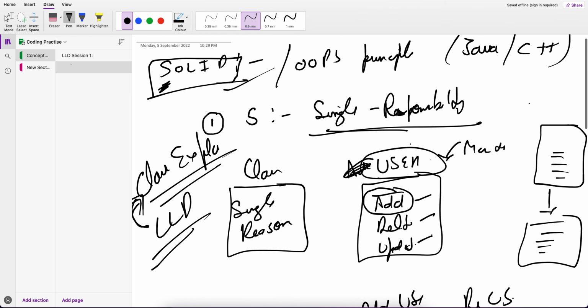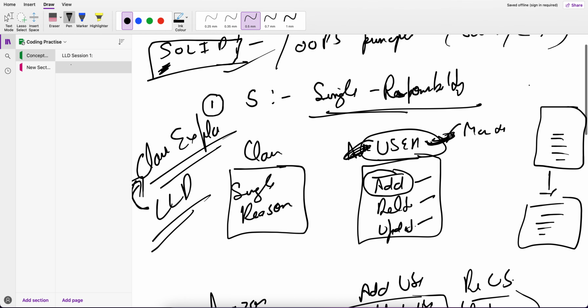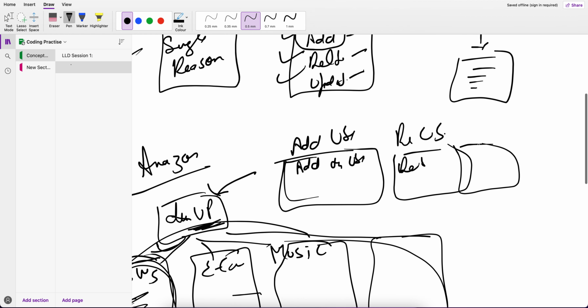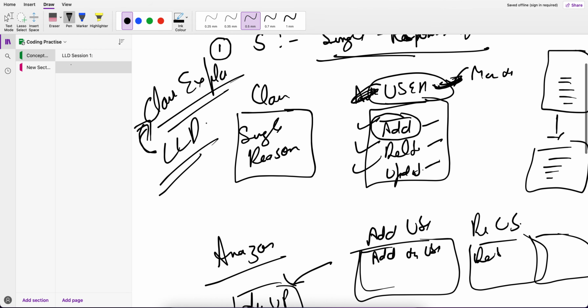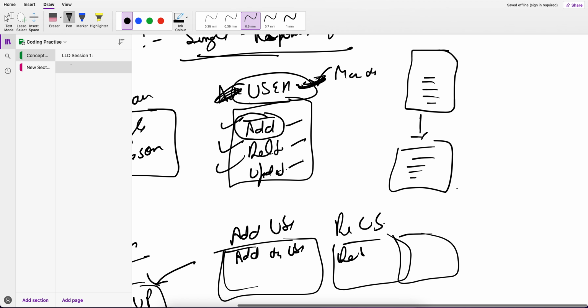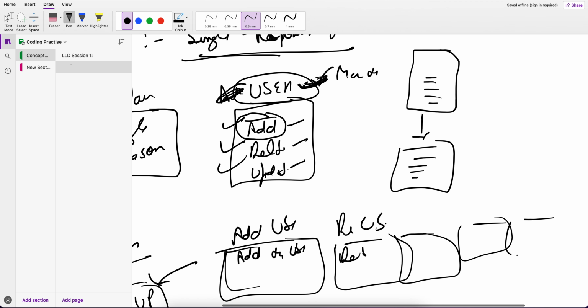Similarly, when I'm building a user class, for me these are all a single responsibility: add, delete, update. But from some other point of view, they can also create a different class for add user, delete user, right? But we have to be very cautious that we do not jump into a class explosion scenario. Let's say non-stop operations can come in.